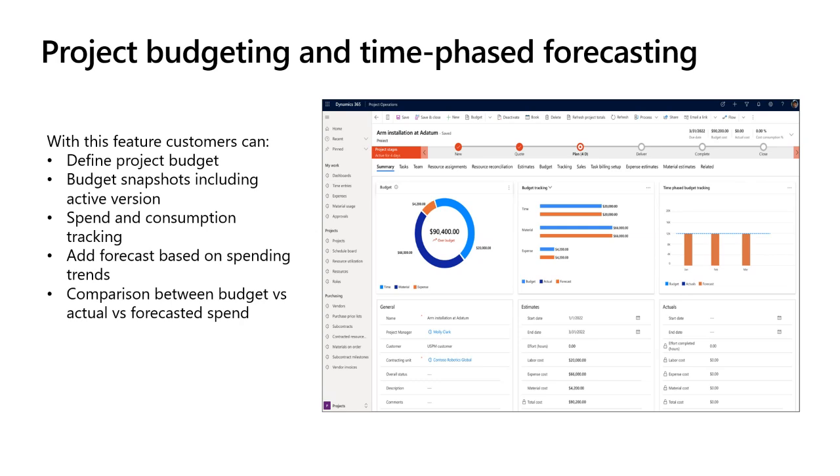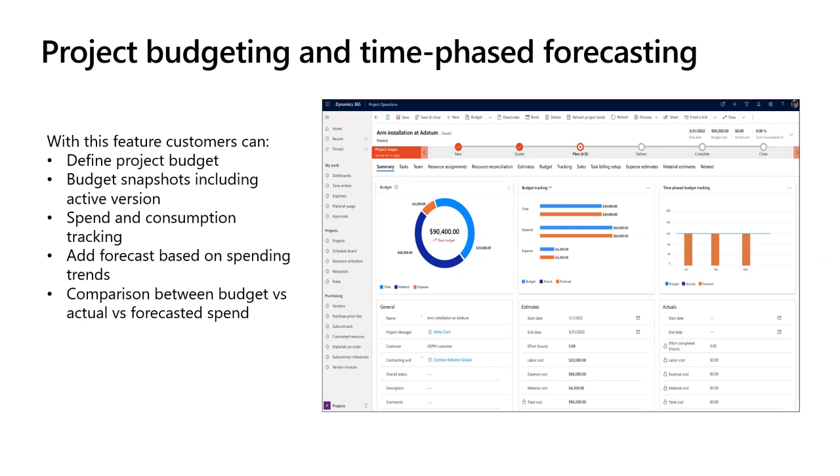A project budget is a version snapshot of the financial estimation of time, expenses, and materials required on the project. Project managers will be able to create these snapshots at different periods during the project lifecycle based on revisions and re-estimations of project scope and work. The latest snapshot represents the best known scope of the project at any given time. All tracking of spend and consumption will be tracked against the latest snapshot.